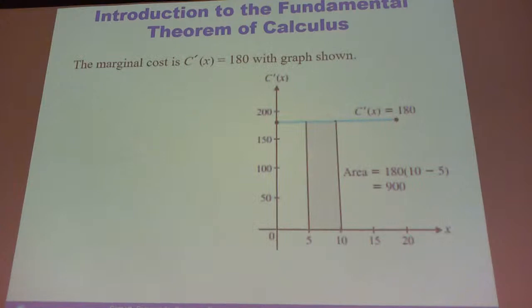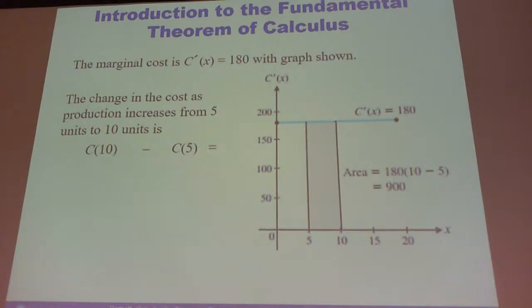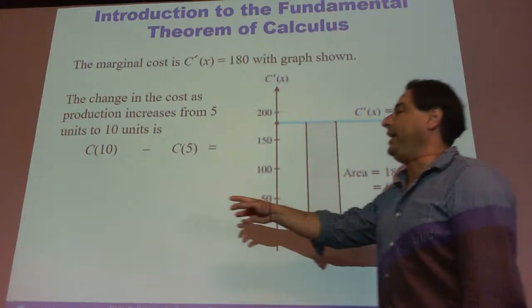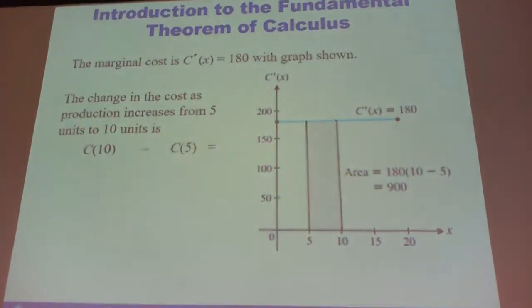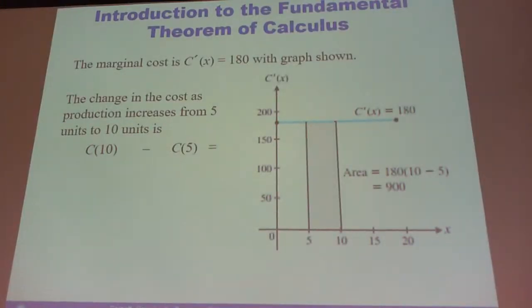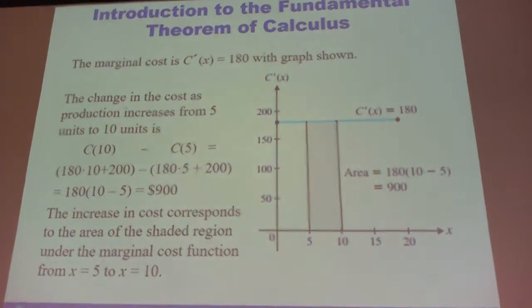And again, this is all set up. So if I started with marginal cost, how would you work backwards to get cost? So if I had marginal, but I wanted cost, what would you do? You would take the integral. And when you take the integral, it would give me cost. Once I get cost, then I can plug in the upper and the lower ones and subtract them. So that's, again, still a little fuzzy. We're getting there, but we're finding the area under the curve. And that would give us our answer of 900.